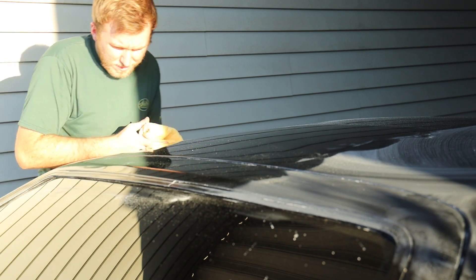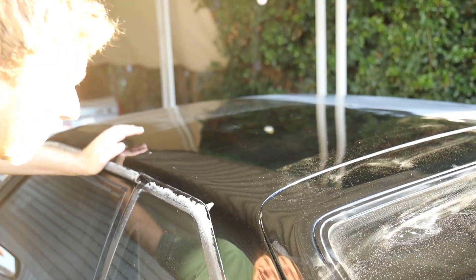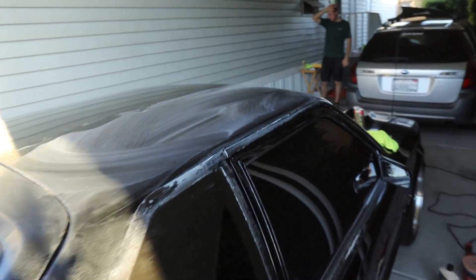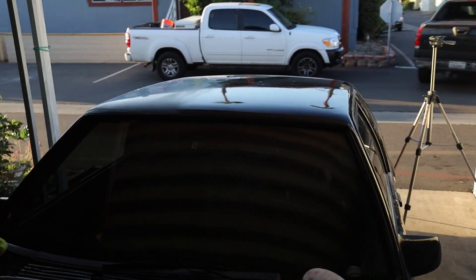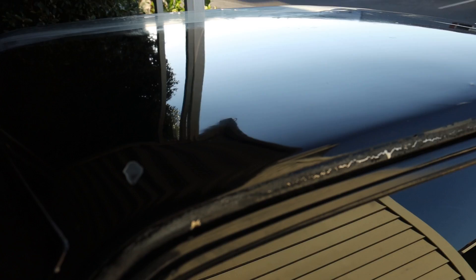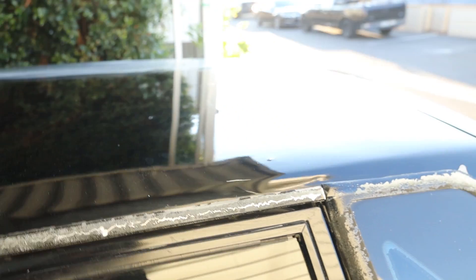Yeah it looks like a mirror from this shot. Sun's on it so we can see. I see a little couple of lines, but I could probably run another pass on it. That looks good — way better. This is our two steps of cutting. There are a couple tiny scratches that you probably won't see unless I turn the exposure way up. Nothing too crazy though. I can't be too picky with this car — the paint's not in amazing shape, and we have a massive chip right there.